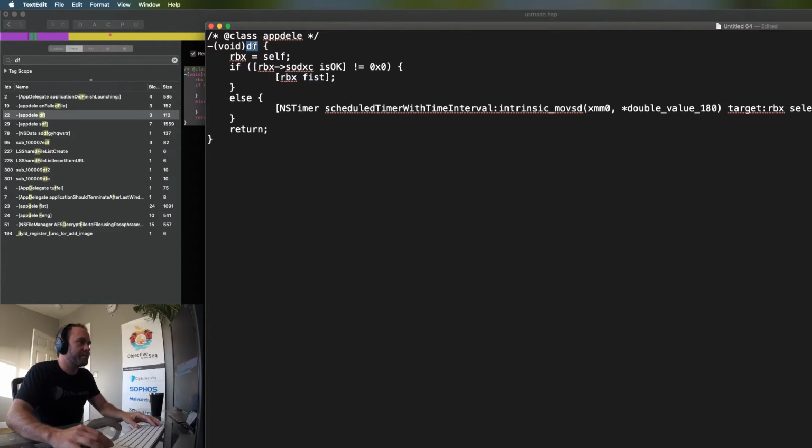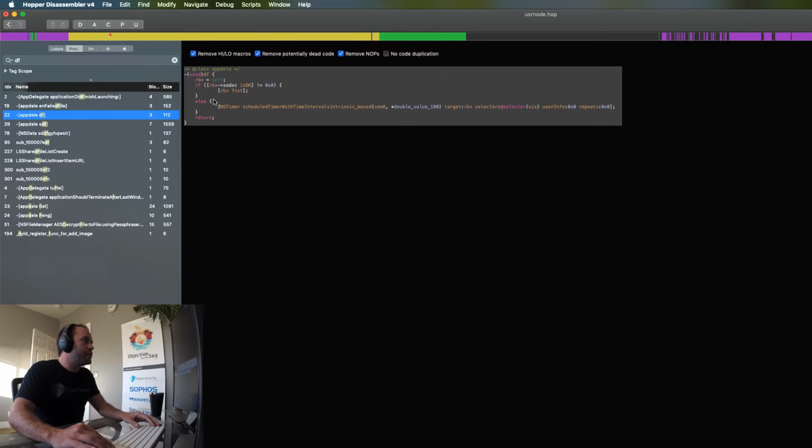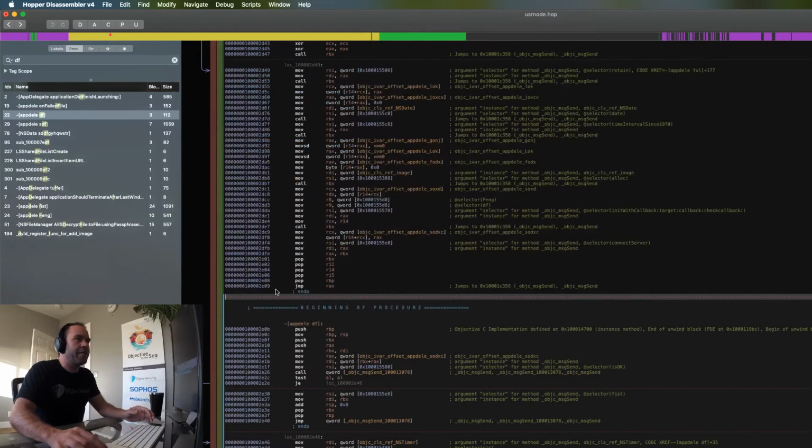That's fairly standard stuff. The reason we're going to execute this in a debugger is because this isOK is going to fail, since I believe the command and control server is offline. But I'll show you, we can actually modify the code, rather the registers, so that this code in here executes, because we want to execute the fist instruction even though isOK is not okay. So the first thing we do is get the address of the df method. We can do that from the static analysis.